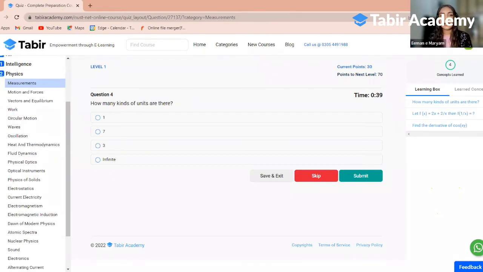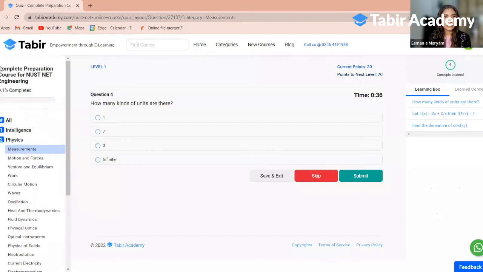And then of course, if you can see my pointer, under complete preparation course, this says 0.1% completed. This small bar over here actually helps you track your progress. For example, I'm at the very beginning of my section, but as I progress through this section, this will show exactly how much of it I have completed and how much remains. This will help me keep track of my progress, which is very important, because I think when we study normally, it's difficult to keep track of how many topics you have done and how many you haven't yet.